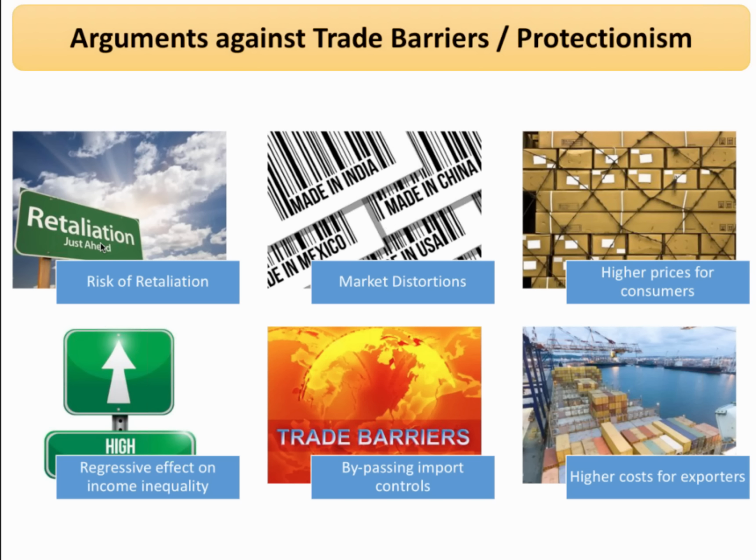If you put in trade barriers, that immediately creates incentives for people to bypass import controls through black markets and shadow markets. And the point I made before about exporters, that oftentimes an exporter in today's vertical supply chain, the export of a car or the export of some machinery, has to import many different components from around the world. So if you're introducing a tariff, they are also affected badly by that.